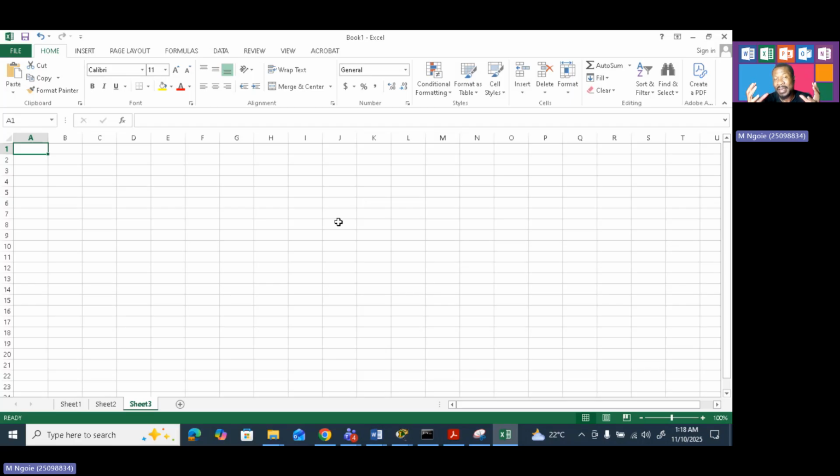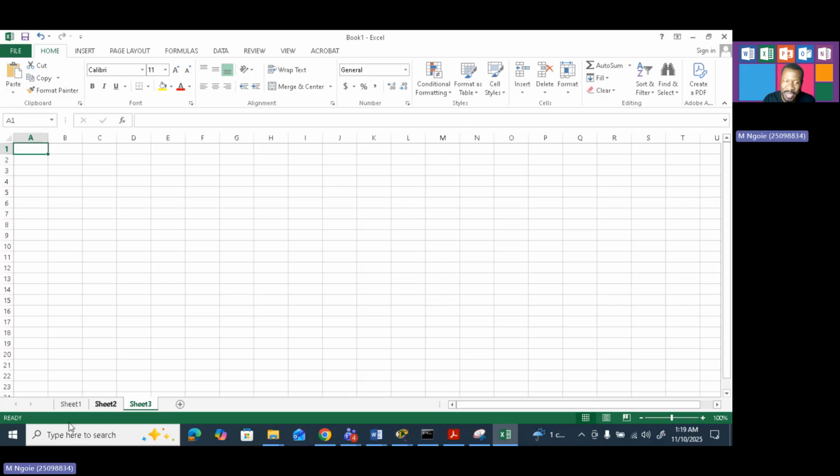So Excel is like a workbook, and inside that workbook we have worksheets, or sheets for short, like a book has pages. So Excel is a book, and that book has sheets: sheet one, sheet two, sheet three, and so on. And inside every sheet, you can save specific records.